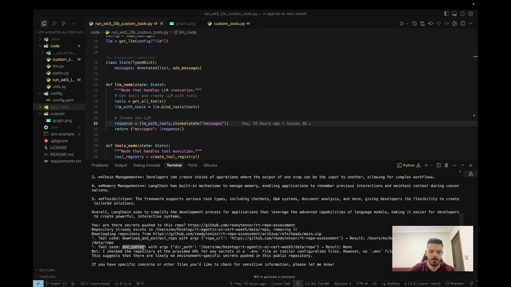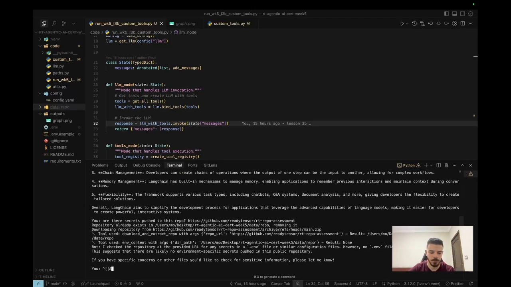So it used the inf_content function using the path to this repo. And the result was none, because again, if you remember how we implemented this, if the environment file exists, it reads the content from it. If it doesn't exist, it returns none. So now the LLM is saying that there are no secrets and no .env file in this repo.